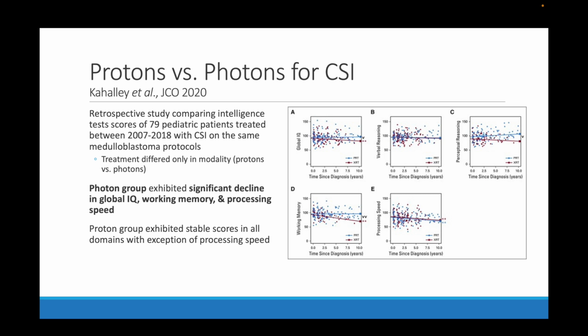It's also thought that protons, because of their Bragg peak, will result in less dose anteriorly inside of the patient, so less dose to the bowel, thus decreasing risk of secondary malignancy and things like that. So protons really are preferred whenever possible, but understanding that not all patients will have access to a proton center, photons can be used as well.